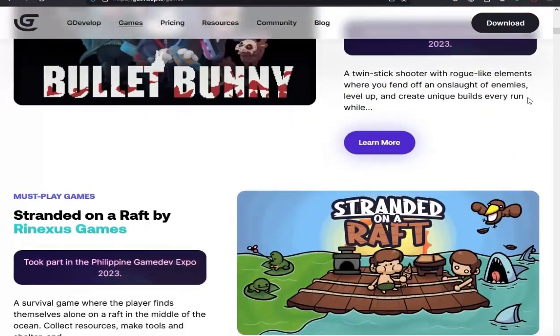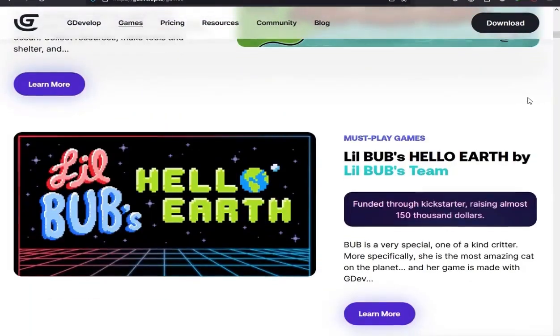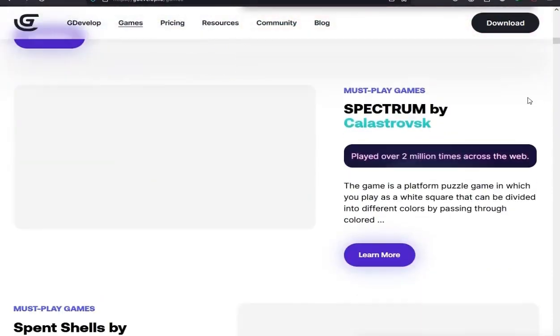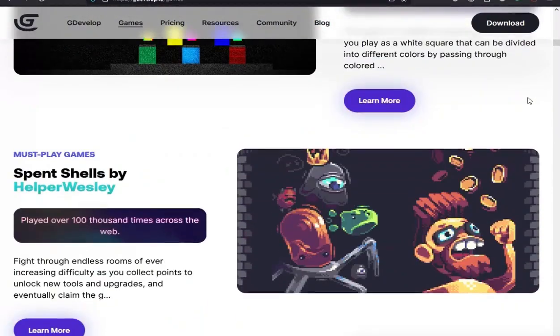GDevelop interface, creating a game scene. With GDevelop's event system, you can create actions, conditions, and behaviors just by clicking and selecting options from menus.